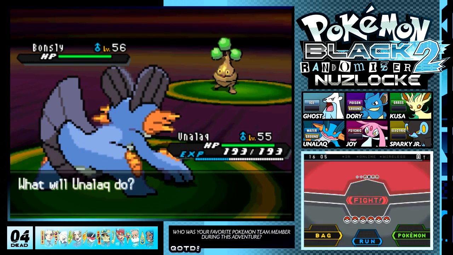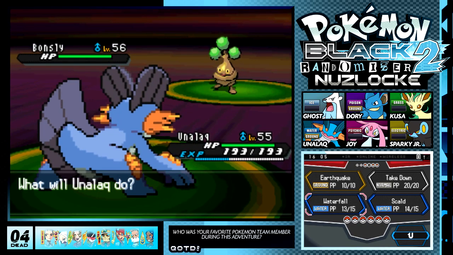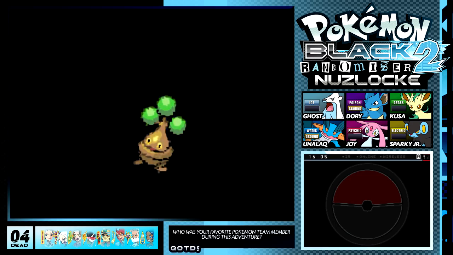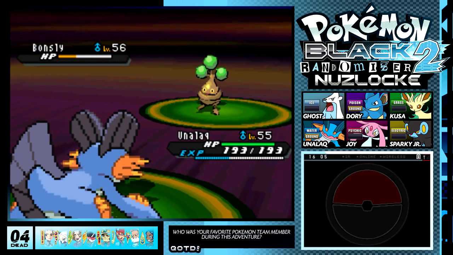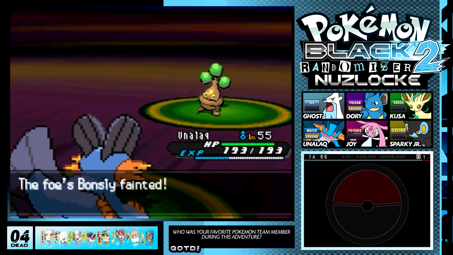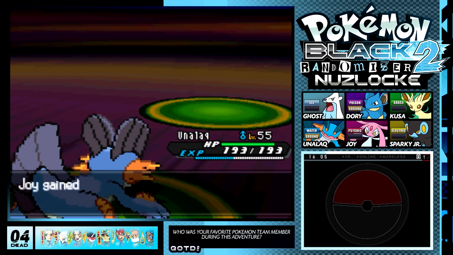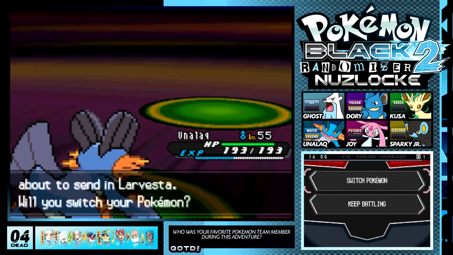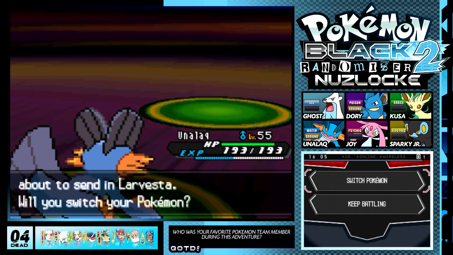Next up is going to be a Bonsly. So far, so good. This battle hasn't been too bad if we're just going to have to Waterfall everybody here. So with that, guys, that should do a bunch of damage to the Bonsly. Bonsly is down as well, and we are doing great here so far. A Larvesta is going to be coming out too? Are you freaking kidding me?